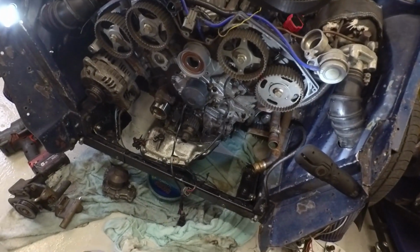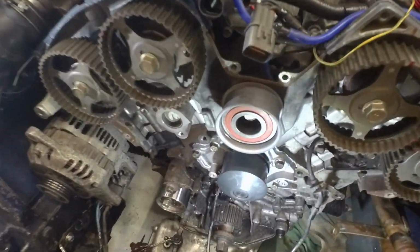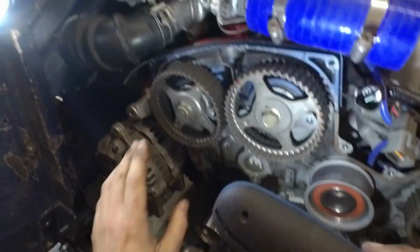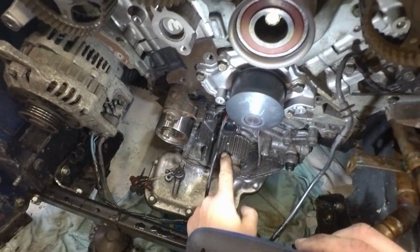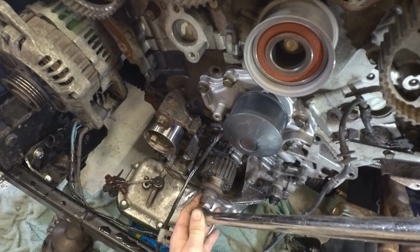Okay, so here comes the fun bit of actually putting the timing belt on. How it starts is by lining up the crank and these pulleys. See, this one has moved slightly, but that's not a problem. And then we turn the crank pulley one tooth counterclockwise. So let's have a nice big bar for that. And we go one tooth counterclockwise.